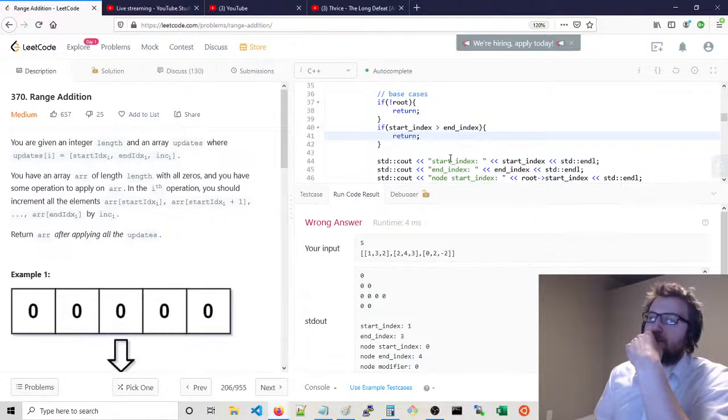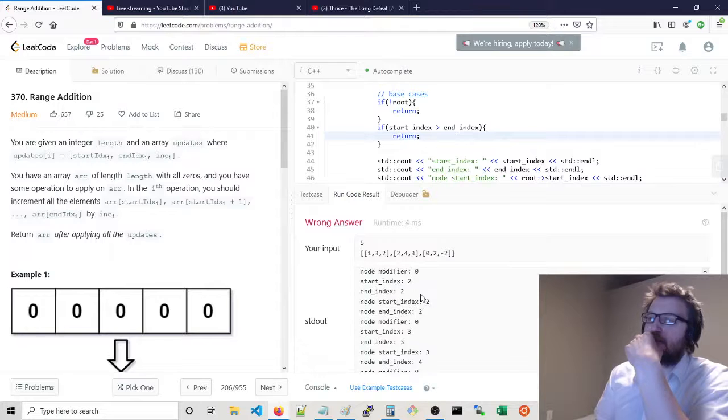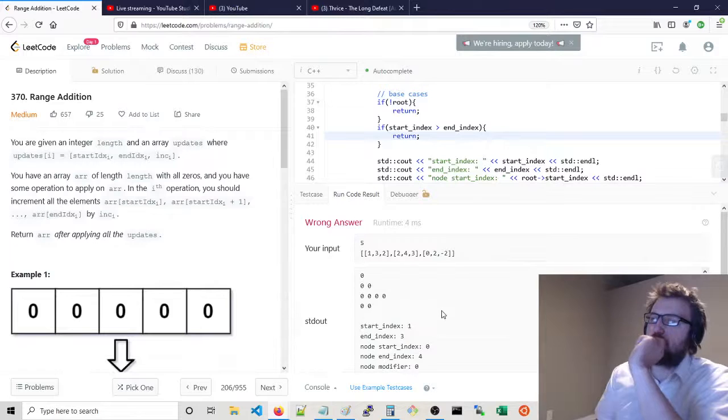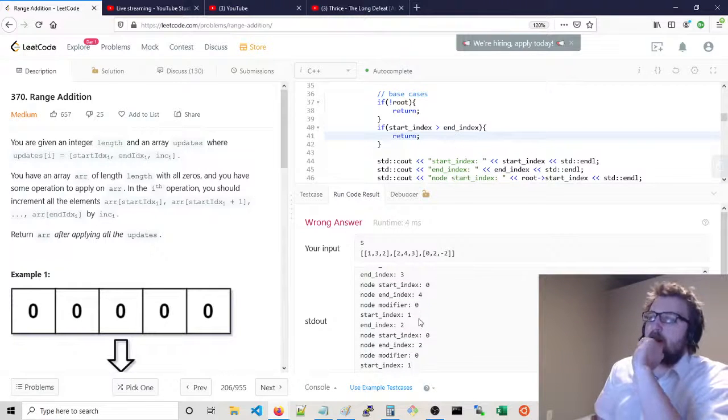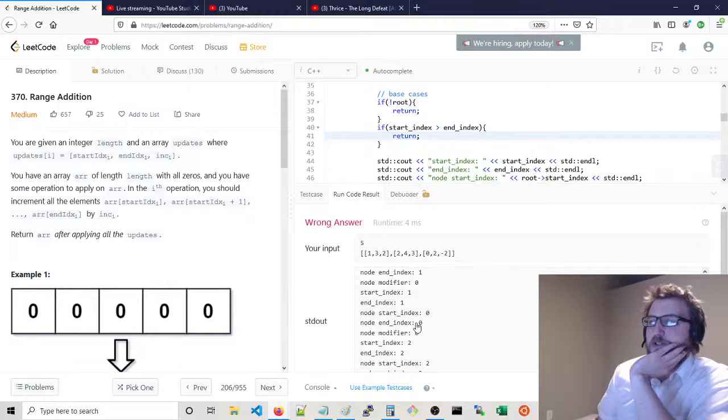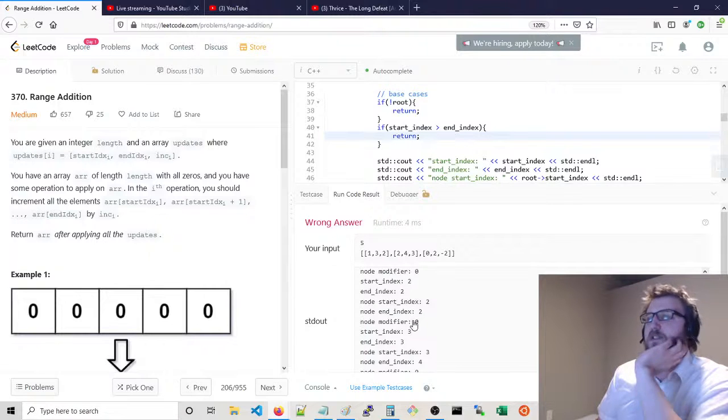I don't think that matters, but at least handles that case. 0, 4, 1, 2, 0, 2 doesn't quite match. 1, 1, 0, 1 still doesn't quite match. 1, 1 doesn't match 0, 0. 2, 2 does match 2, 2. And then it should update there, right?